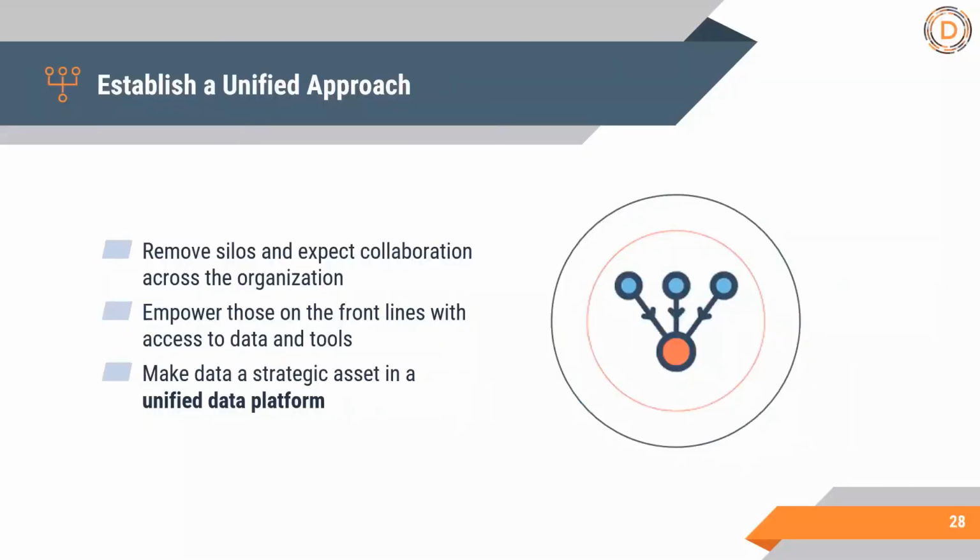And finally, to really be successful, we recommend moving towards a unified data platform where silos are removed and data important to your organization is in one platform. What this does is allow you to have one source of truth for your organization, which then allows for easier development of analytic solutions and getting some value out of your data. So all three together are really a great way for you to move your organization along that continuum to become a data-driven organization.